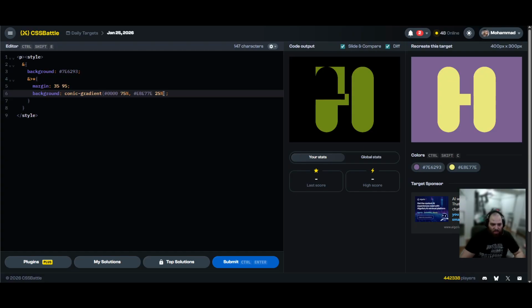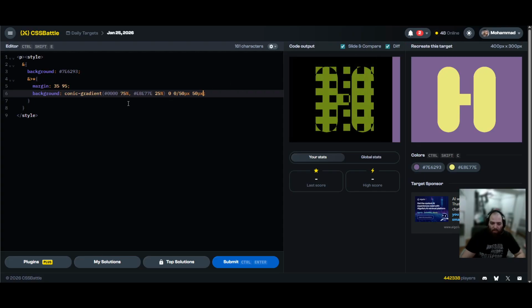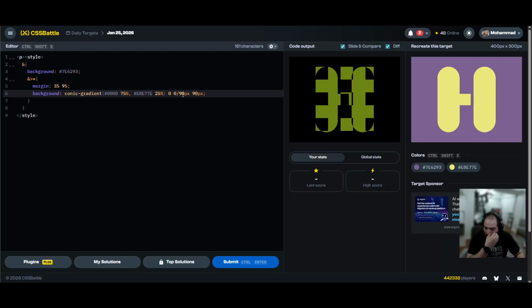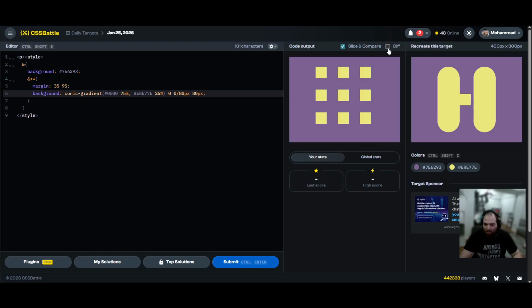Now we just need to position and scale it. So if I position it, let's go 0, 0, and then we'll do 50px, 50px. Okay, that's a bit too small, so we'll go maybe 90. A bit too big, so we'll go 80 maybe. 80. That might be it.